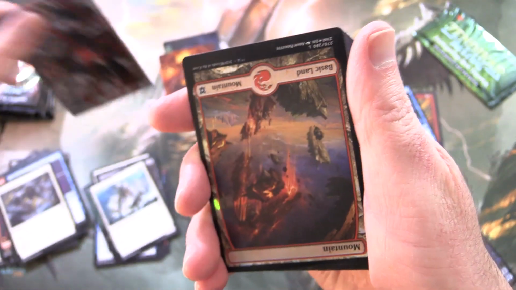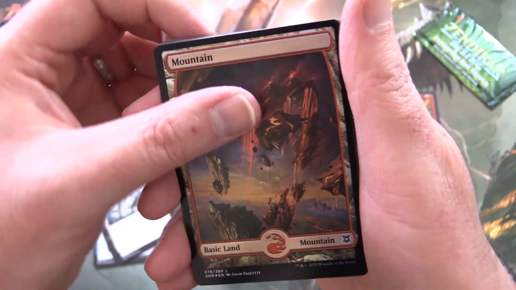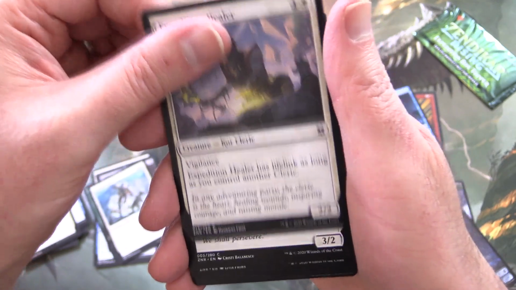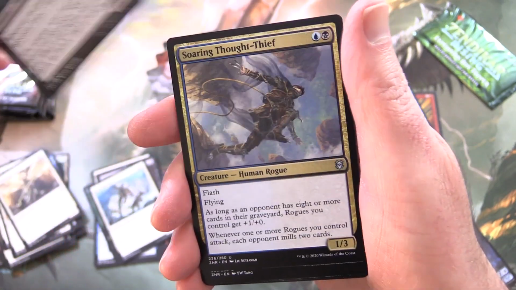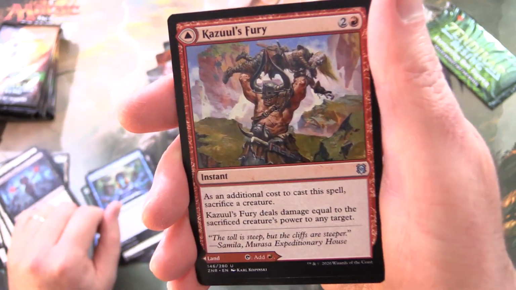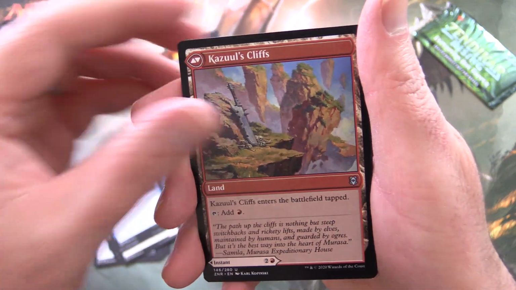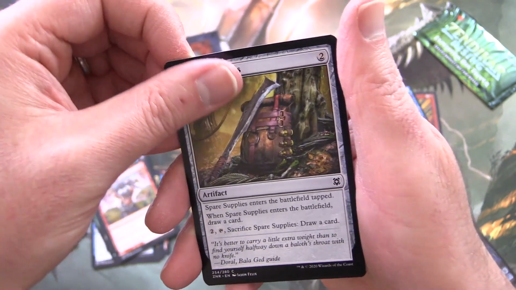At least we did get a list pull. This guy, he is Malakir something. Malakir Blood Priest. And we have a Foil Mountain, very tasty indeed. We'll set that aside. These like to stick to the other cards. We've got Expedition Healer, Angel Heart Protector, Shepherd of Heroes, Marauding Blight Priest, Soaring Thought Thief, the Uncommon Skyclave Plunder, Kazul's Fury, and we flip it around, or we can cast either side actually. Kazul's Cliffs, Blood Price, and spare supplies. Okay, we'll get there eventually.